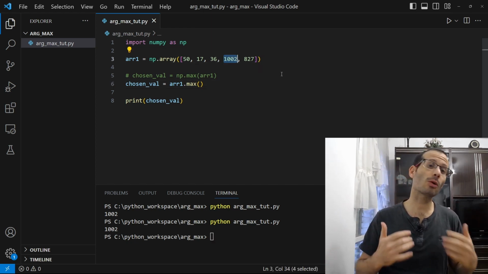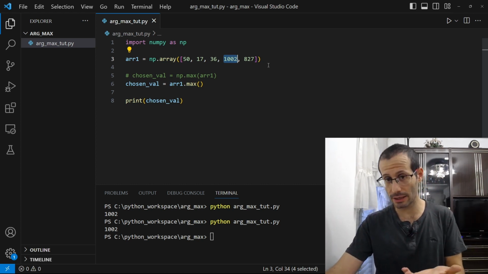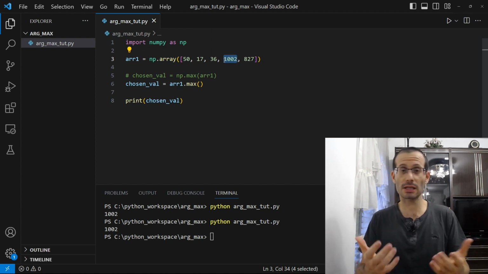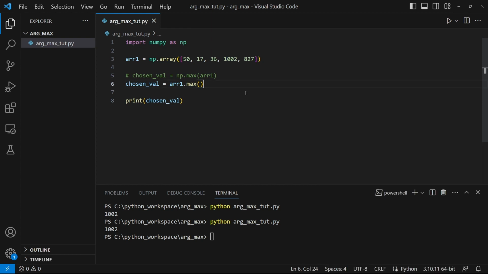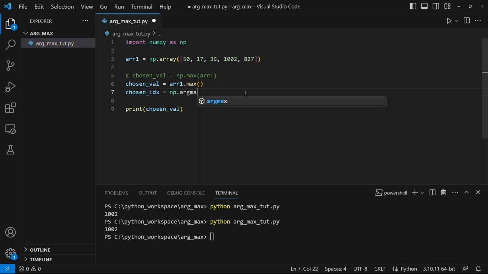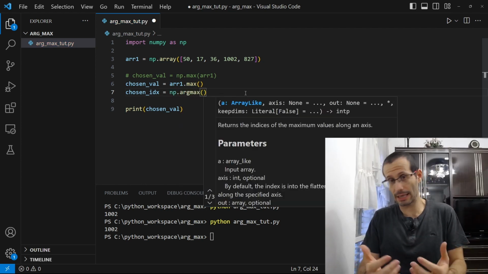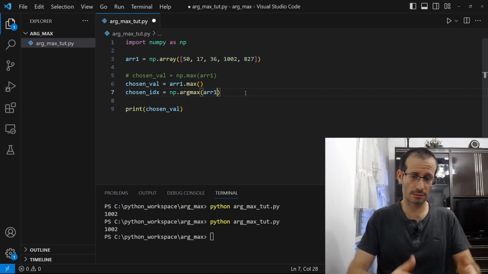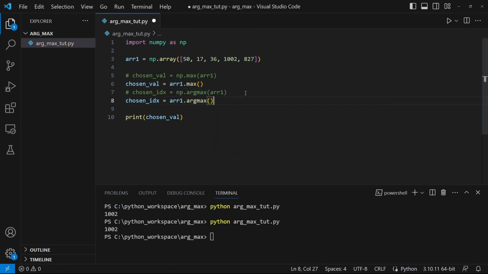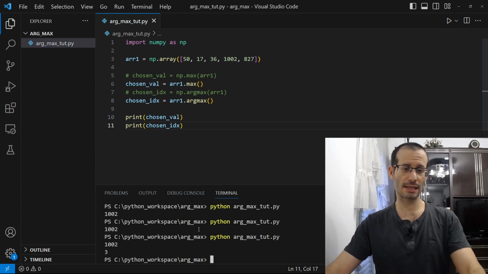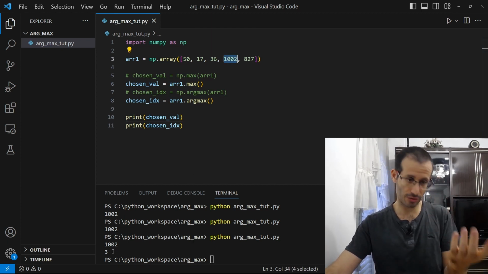But let's now say that I want to find the index inside this array. So of course, it's going to be index 0, 1, 2, 3. And the argmax function can help us find this index. Once again, I can either call the function directly, and then I have to provide the array as a parameter, but I'm going to use the object-oriented way of writing. And let's run the program. And we can see that the maximum value is this, and the maximum index is 3 indeed, as expected.